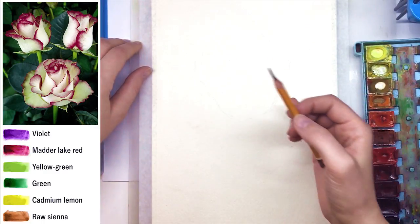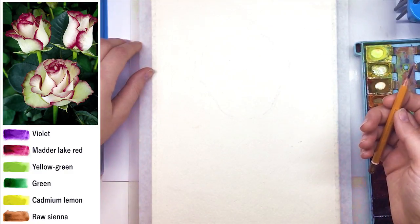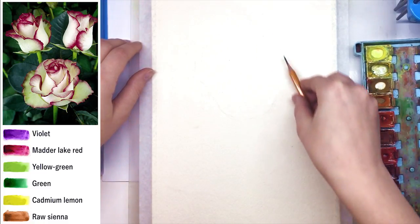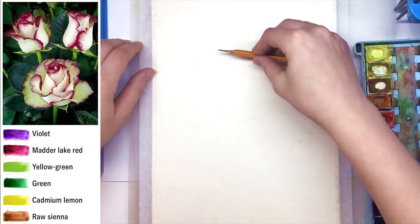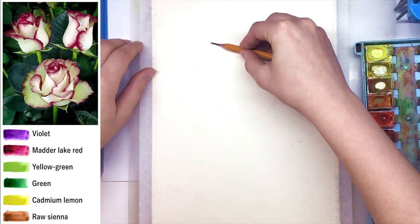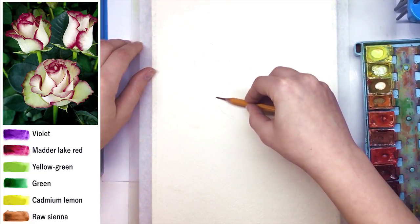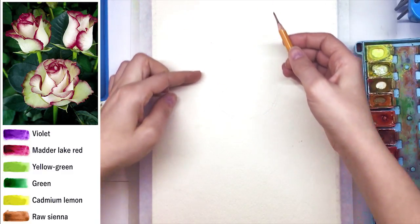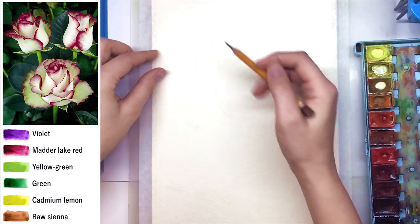First of all, I created a circle-shaped area, and this is our future flower. I want to paint a bud, but some of the petals will be opened already. I have a photo in the left corner, and I'm going to take realistic details from real roses. Now I draw the main shape of the bud. It's quite simple, and the other parts of our circle are going to be petals that are already opening, right?